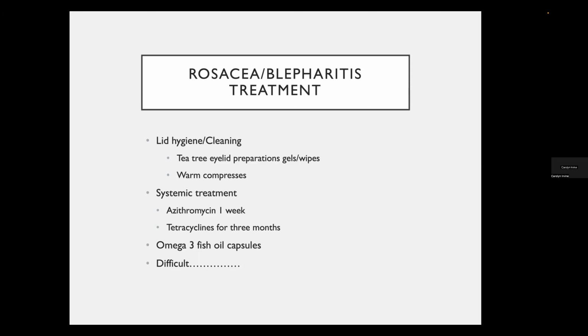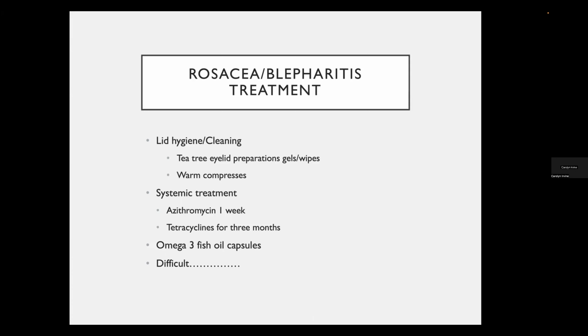So cleaning, warm compresses can soothe the eyes if they're really sore. You can use either a warm flannel, or you can buy wheat bags or things that can go in the microwave just to warm them gently. And there's lots and lots of products on the market. So if you go into chemists and opticians, they'll see a whole rack of things that can help blepharitis.